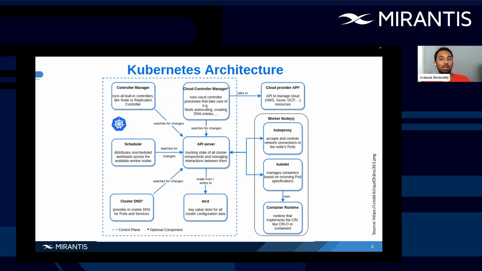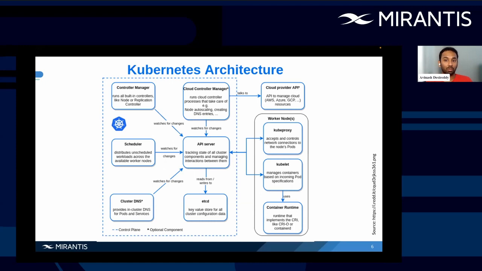And the cloud controller manager is an extension for the controller manager, specifically designed for cloud environments, where we have to manage resources in the cloud. For example, if we have to auto scale the cluster by adding more nodes, or create load balancers dynamically, or manage DNS entries that need to be mapped to applications, they can be automatically controlled using the Cloud Controller Manager.